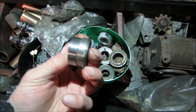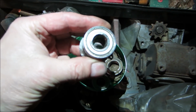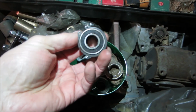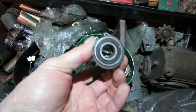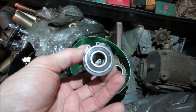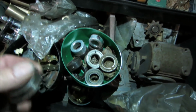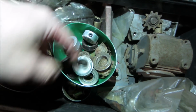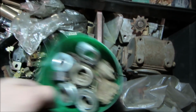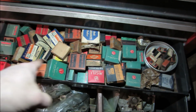I didn't bring a caliper with me. I got the seam ID. Probably should look at the number, huh? Might be able to go by the actual number on it. That looks really close, except for it's got the groove in there for the snap ring, but that doesn't matter. Okay, another one. We might be 50% of the way there. I'm gonna go search through those, see if I can find one.